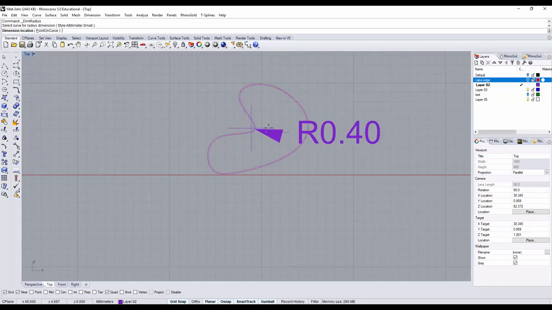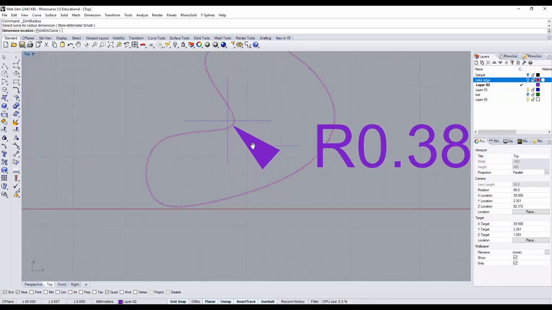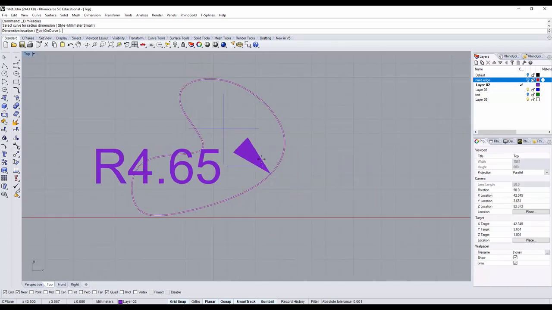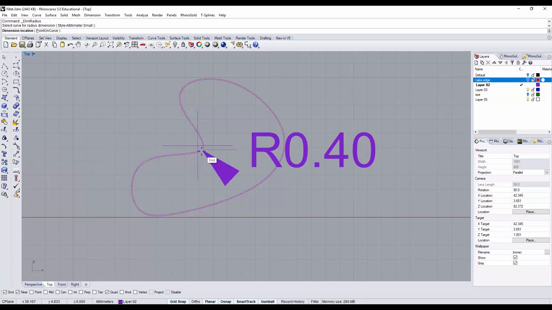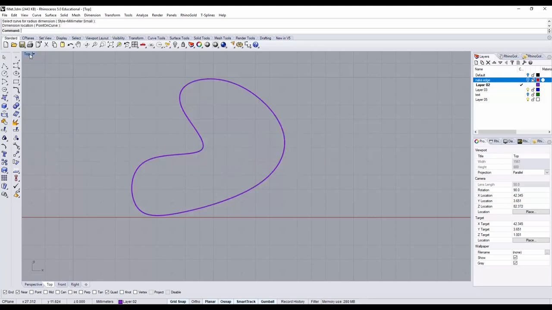So be really careful. Sometimes it is flat, so you might not run into that much of a problem, but when it is a really organic shape, you will run into some problems there. Okay, so this is one way to check what is the smallest radius that we have on this object.